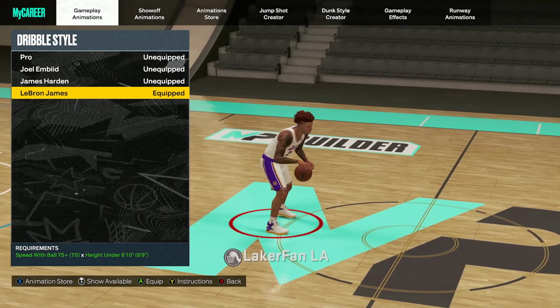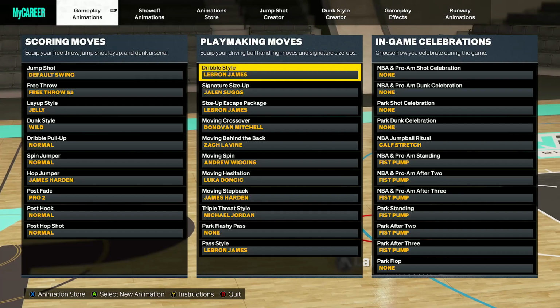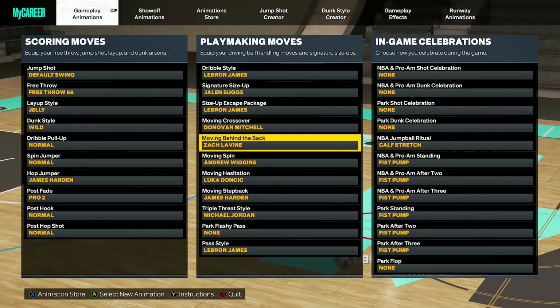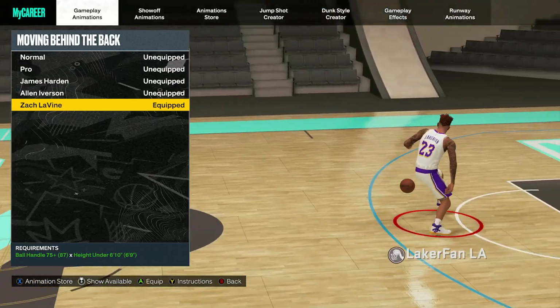I have been told that Michael Jordan is the best one, but this is what I've been using so far. Either way, honestly, I've also been told that LeBron and MJ are probably the two best ones. James Harden is for some really glitchy dribbling, like what Steezo has been doing. But either way, moving behind the back, like I said, Zach LaVine, this is so fun.